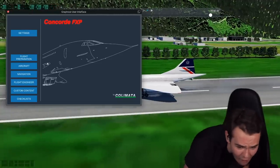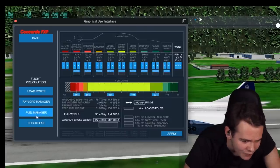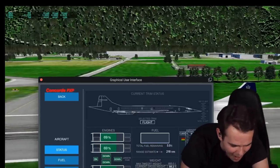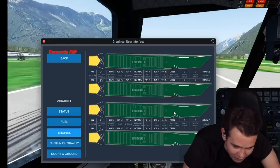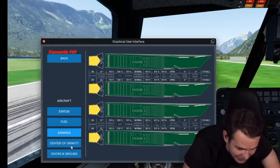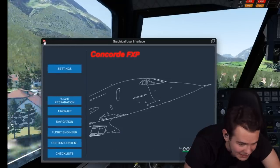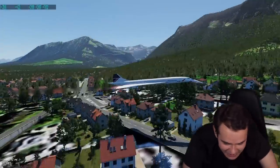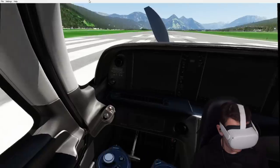Now on the airplane itself, the Colimata plane is absolutely amazing. Look at this - we can load a route, so much we can do. The UI is amazing. The status here, putting full power into the engine - look at that. We've got fuel, we've got more information even on the engine. It's absolutely incredible how I managed to start that up by pressing some buttons - center of gravity doors. Literally all you need is the Colimata. I think this is definitely one of my all-time favorites. It's absolutely amazing. The whole VR thing in the new X-Plane 12 is absolutely amazing.